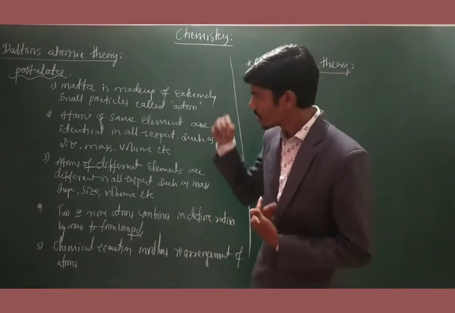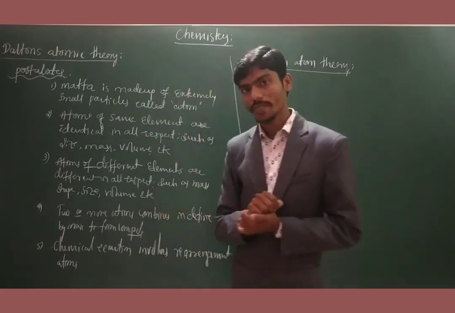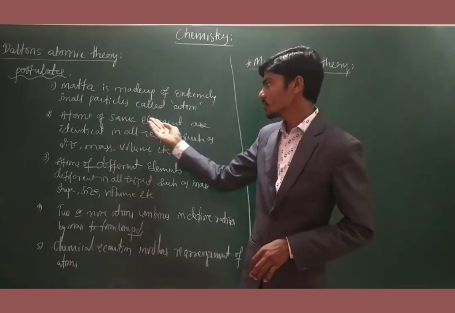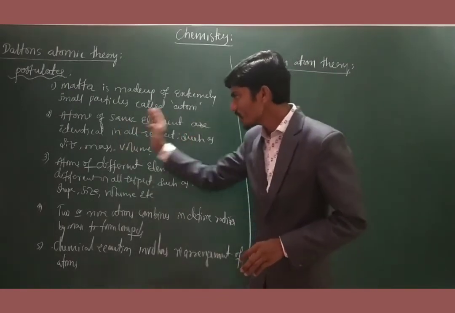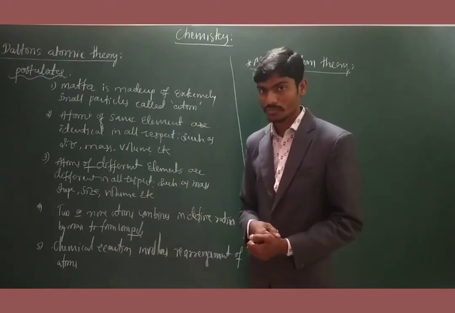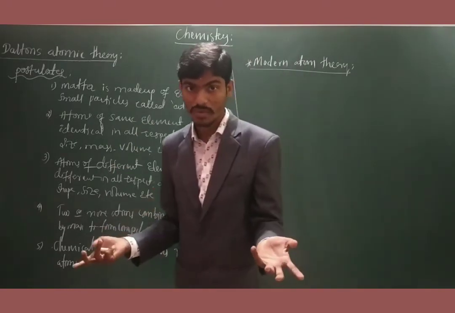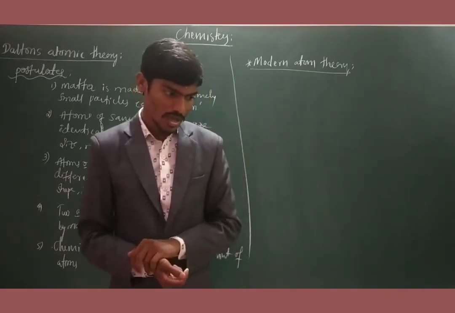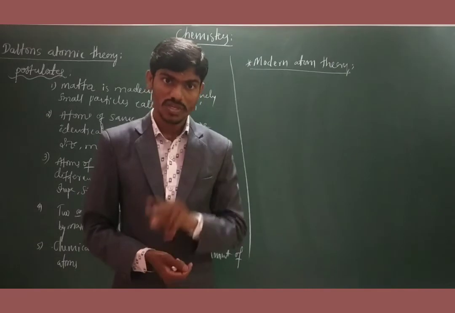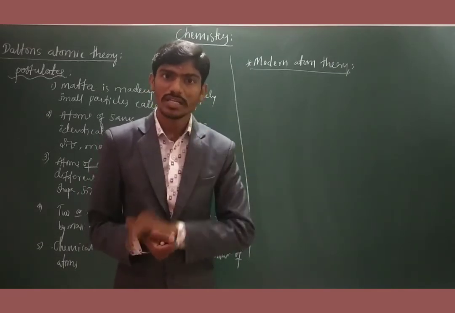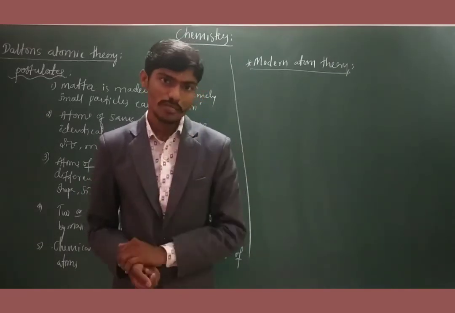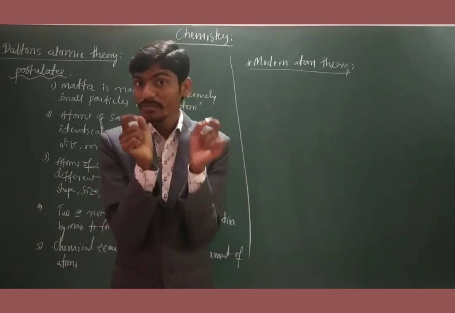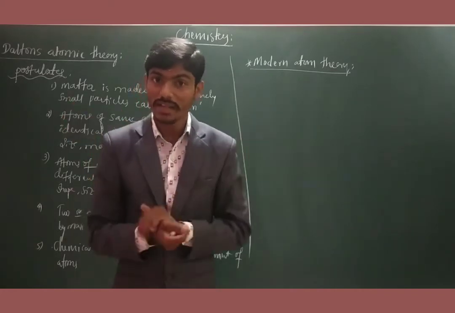So therefore, this point we are going to consider. And the latest studies also reveal that atoms of the same elements are not identical in all respects. Some of the properties may be the same, but all the properties are not the same. For example, isotopic mass: look at carbon, C12, C13. H1, H2, H3, protium, deuterium and tritium are the same element. If atoms are considered, their mass is different.